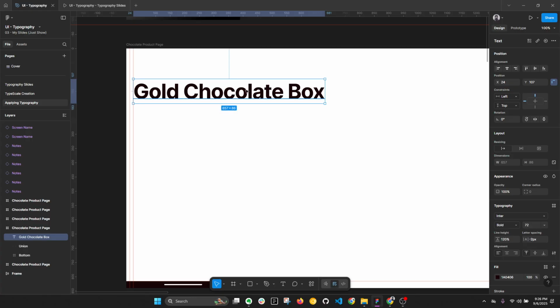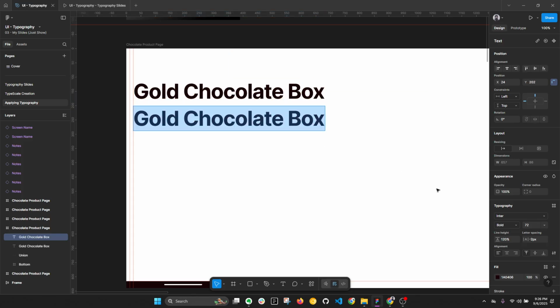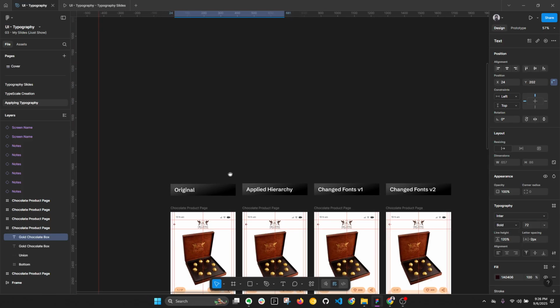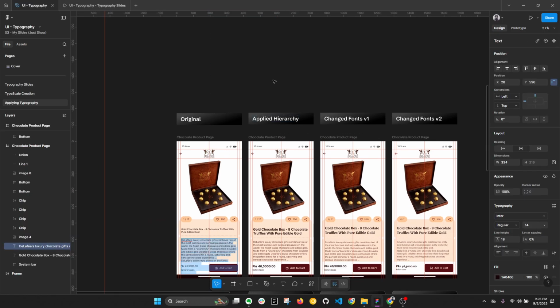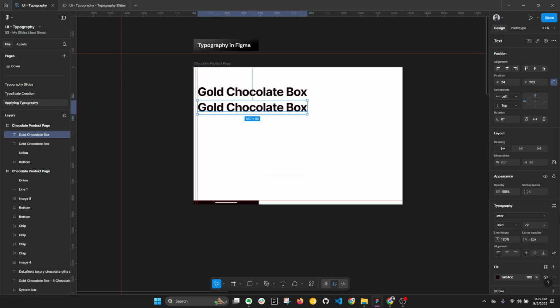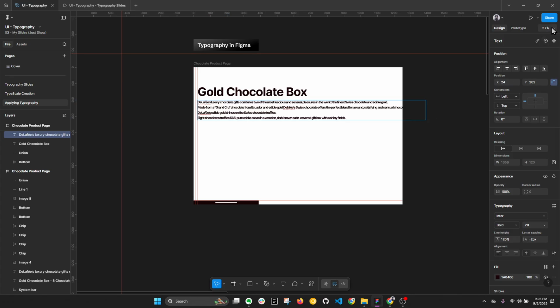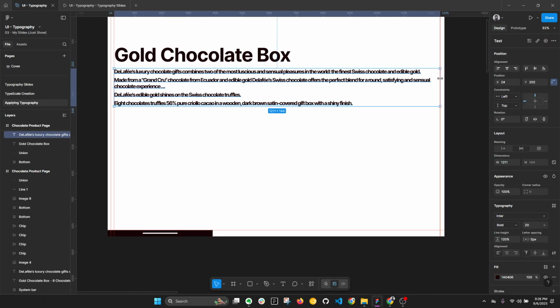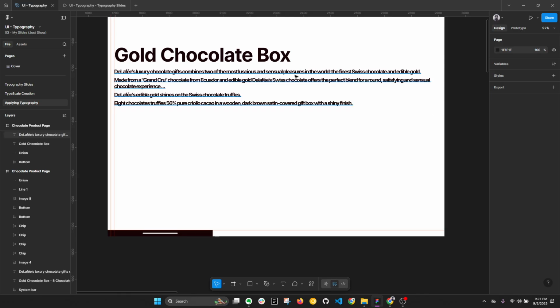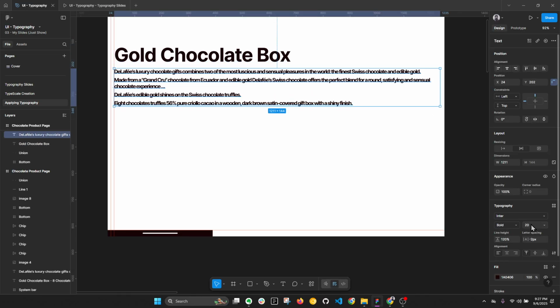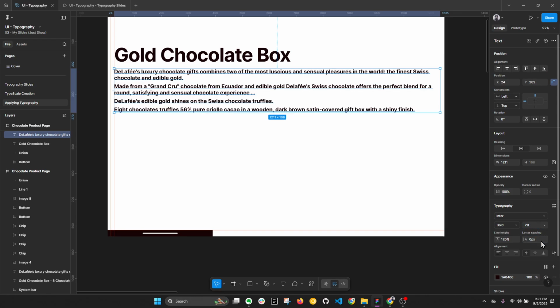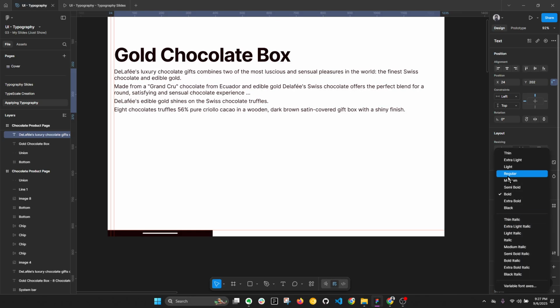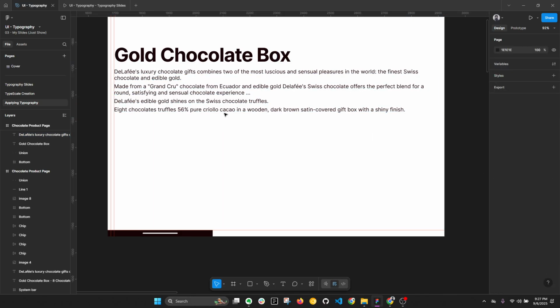It is still readable, but if I make a copy and bring up some smaller, longer text for the body, and the font size is, let's say, 20, we need to be at 100% to see how the user is going to read it. Let's scale it and see: this is -2 and it is not readable. The words, with the same -2, are not readable at 20. So I'm going to go back to 0, make it regular, and it is readable.